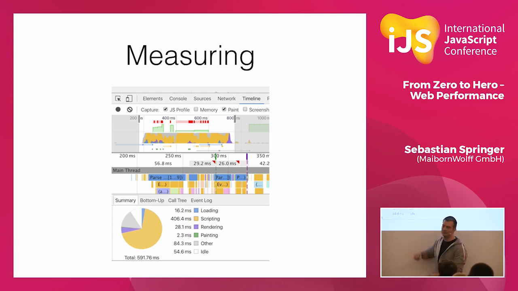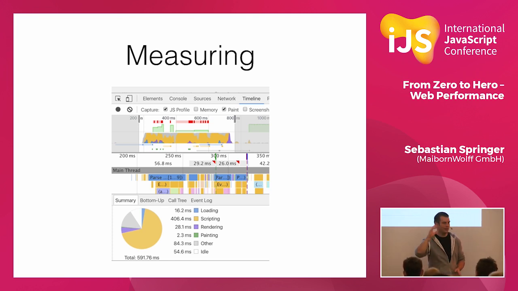So here you can have a first idea of where your problem might be. Loading is no problem because 16 milliseconds is just fine. Rendering, fine, 28.1 milliseconds. Painting, even better, 2.3 milliseconds.